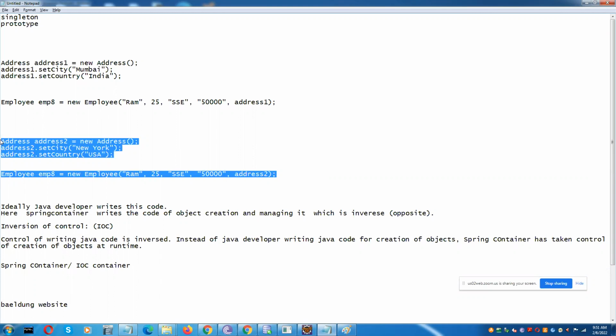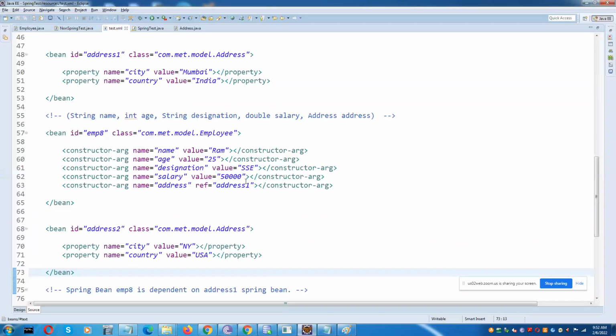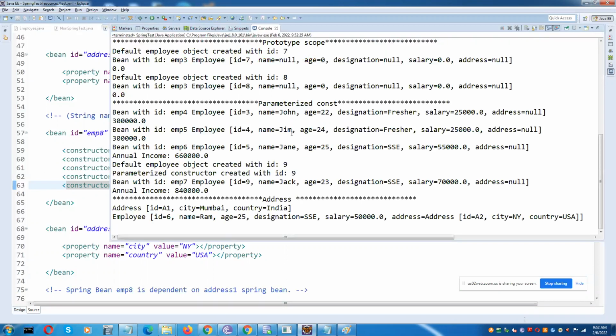If you write something like this, your code would be hard coded. Employee would be hard coded to the America address, the New York City address. But when you use Spring, what is the advantage? That is loose coupling. You can go to the configuration file and say, now you have to change the bean address. Now you're coming to India. Now again the employee goes to America. What we need to do, instead of address 1, I'll say address 2. So I don't have to change any source code, right? Automatically, at runtime address 2 will be injected and the employee object will be pointing to this particular address.